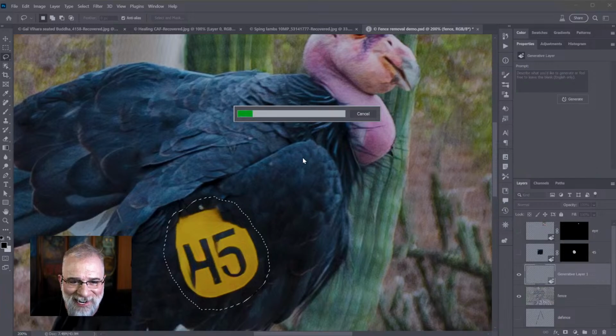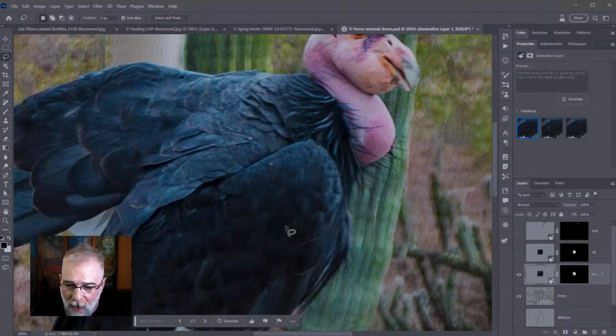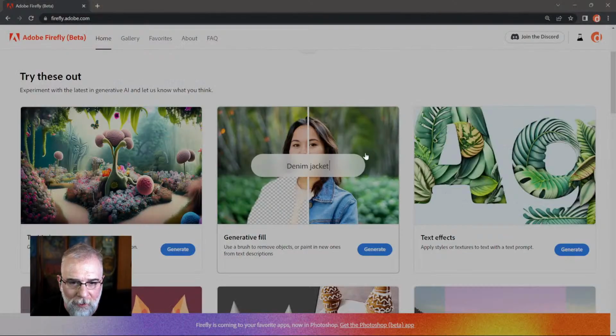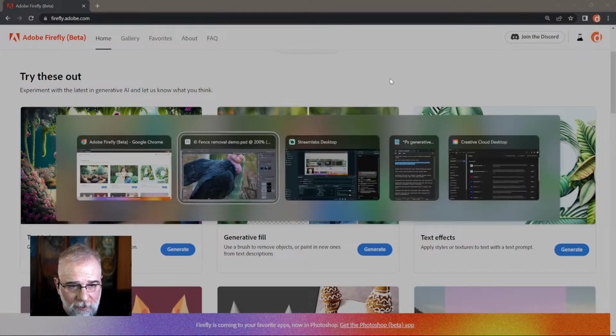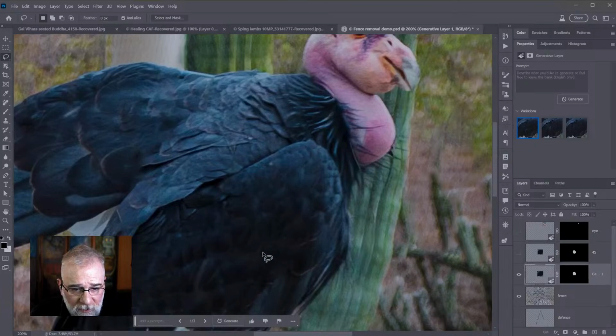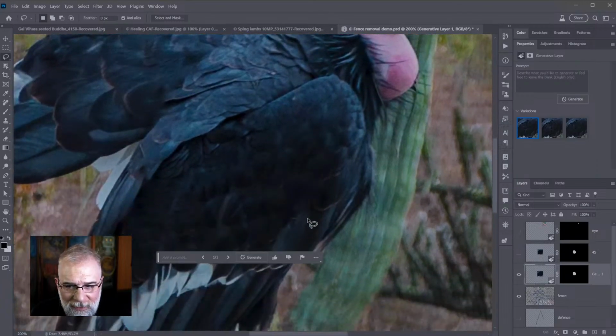Prompts so often with this kind of stuff just ruin the results. And it can be very frustrating. Sometimes you get just these awesome results out of no prompts, just allowing the generative fill to rely on the image itself in a way that is otherwise not really possible out there, right? There's a generative fill model inside Firefly. I want to make sure that you're aware that it's now here. And that's what Photoshop is drawing on for its generative fill. They were both released the exact same day, last Tuesday. And so it's no coincidence, but it is great to not have to enter a prompt, because a prompt is going to be less exacting than what it came up with.